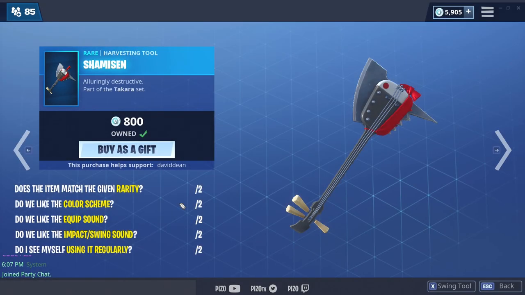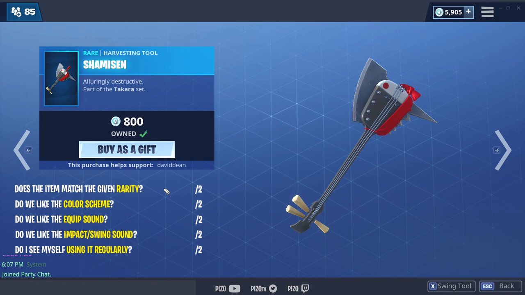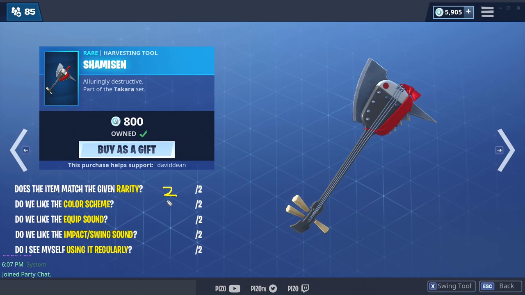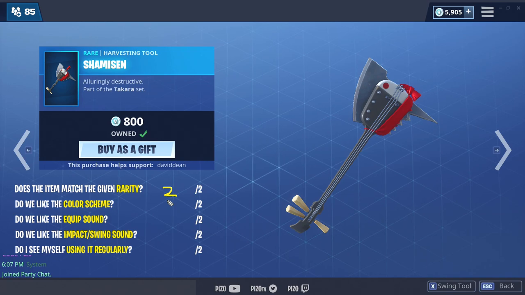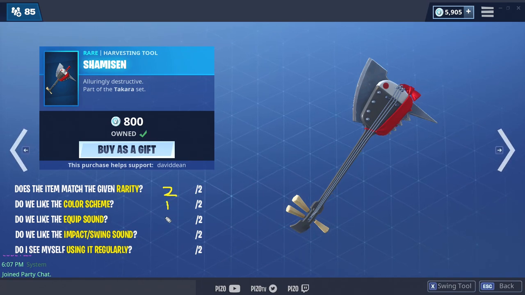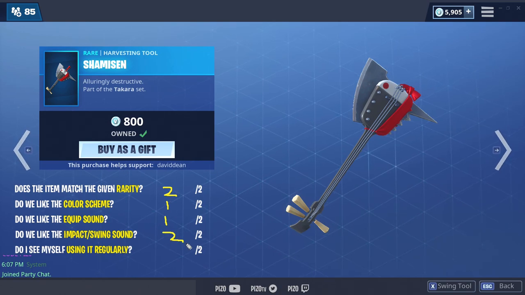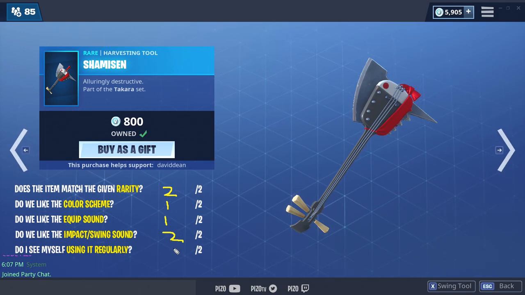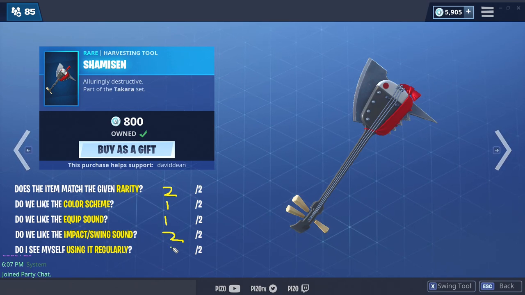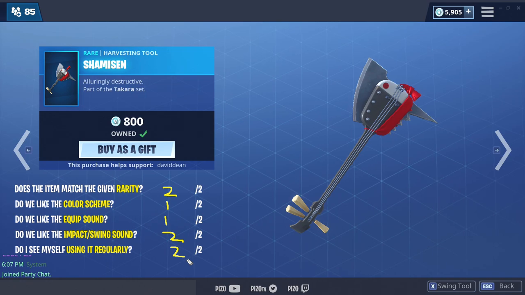Yoink. Shamisen, that's what we're calling it. I probably butchered it. Doesn't match the given rarity? I say it's fair. Yeah, I like that. Color scheme. A lot of metal and some red. Pretty basic there. 1 out of 2. Do you like the equip sound? It's kind of bleh. Impact swing sound is cool. 2 out of 2. And do you want to see myself using it regularly? I like that it resembles a bass guitar. So for that fact, I'll give it a 2 out of 2. I think I might. I've been asking for a bass guitar for a long time. So 8 out of 10.